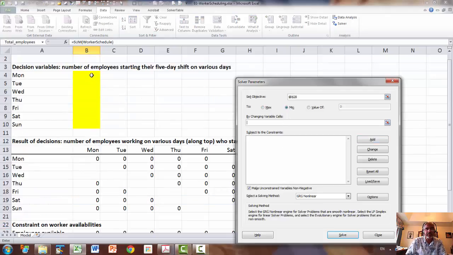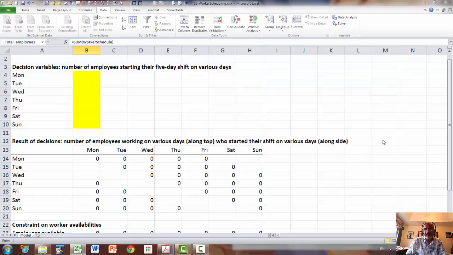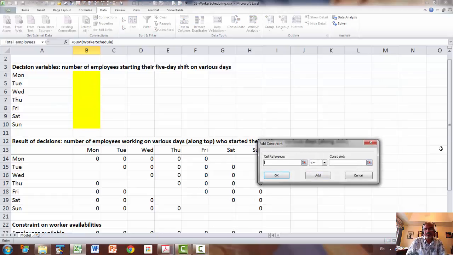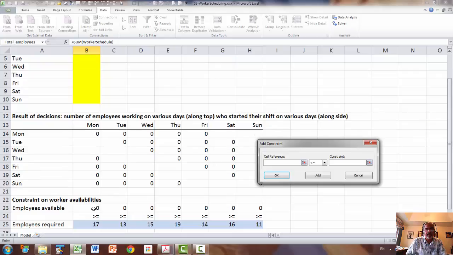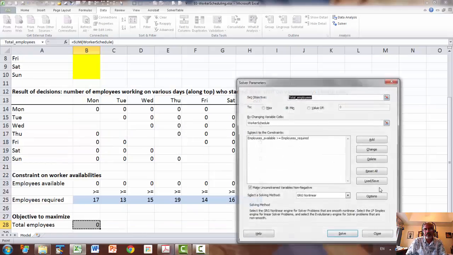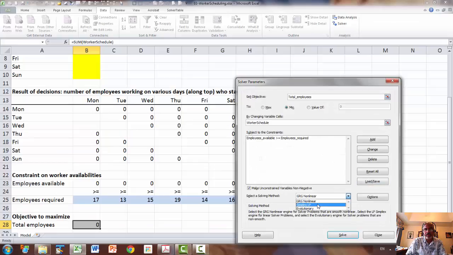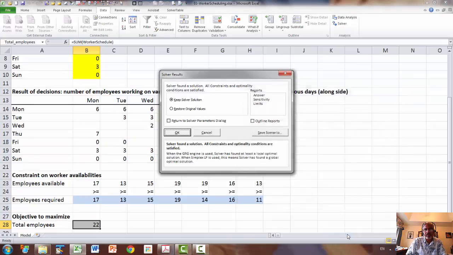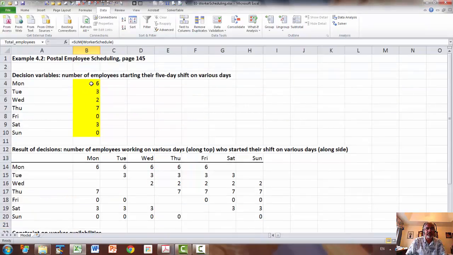Changing cells is that. Now add constraint: that greater than or equal to that. Click OK. Change that to simplex, non-negative, and solve. Now we have a solution.